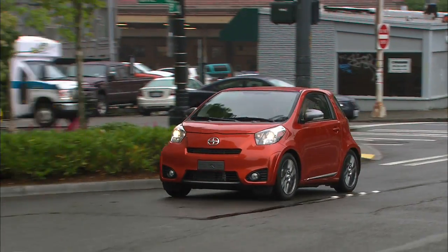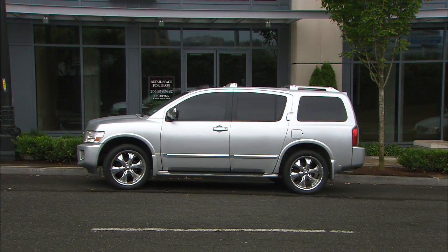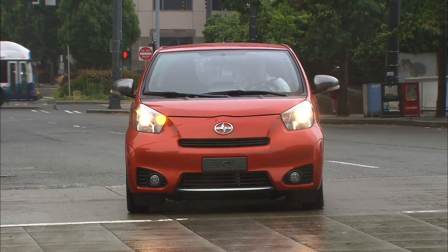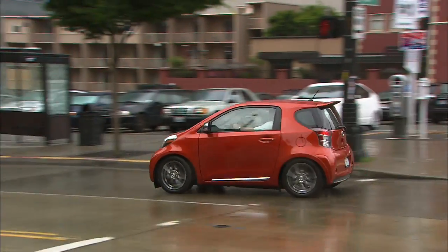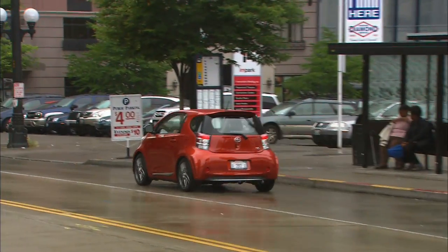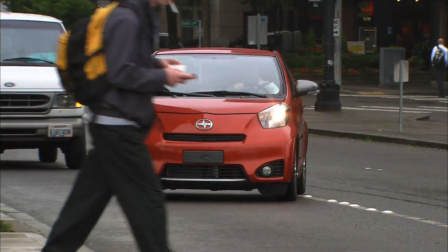Anybody getting sick yet? It shines in tight urban driving. No doubt two IQs could park in the shadow of one of these. The continuously variable transmission on the IQ shifts pretty smoothly, a huge advantage over the Smart. Floor the throttle, and like most continuously variable transmissions, it lets the engine spool up and drone until it reaches cruising speed. At highway speeds, IQ is fairly stable for a car with a short wheelbase and moderately quiet because of an acoustical windshield. Fuel economy, EPA rated at 36 city, 37 highway.